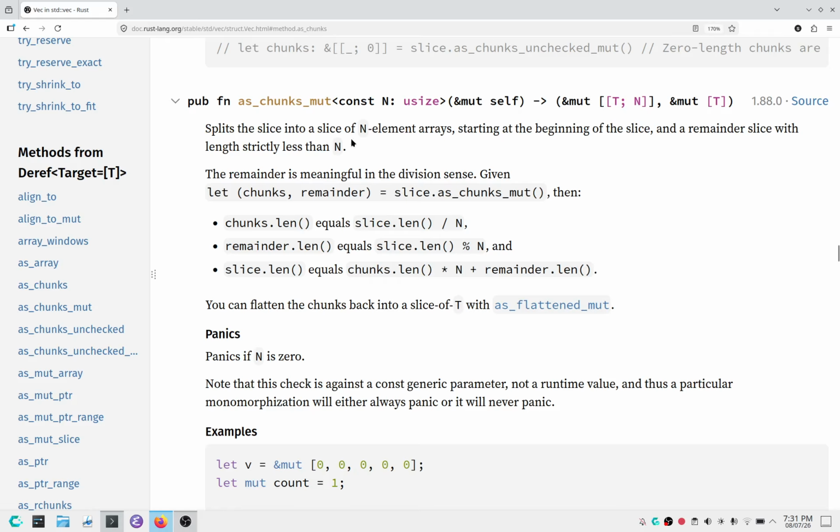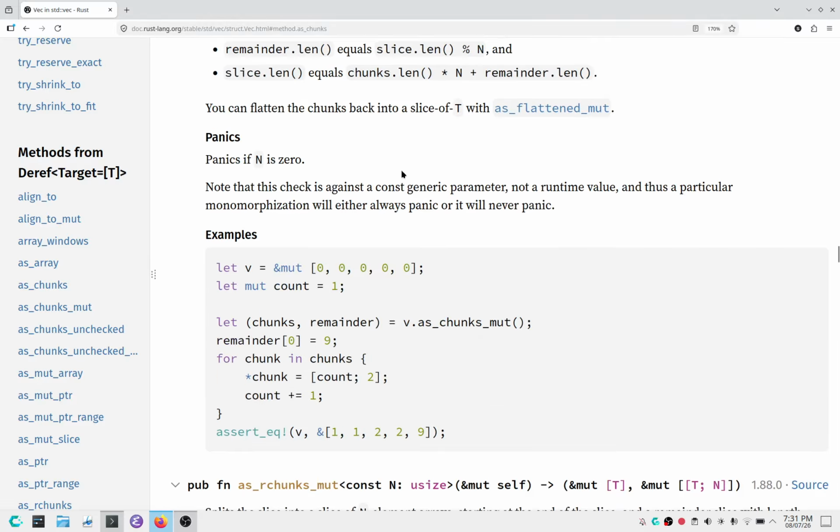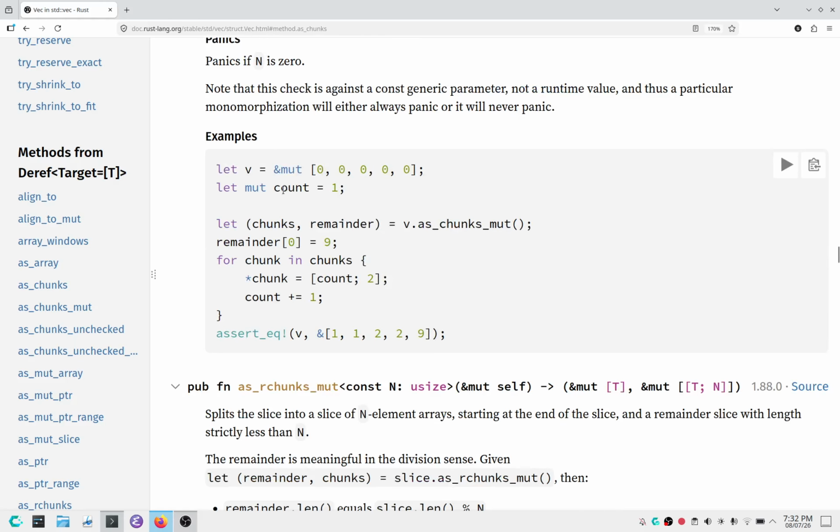Splits the slice into a slice of N-element arrays starting at the beginning of the slice, and the remainder slice with length strictly less than N. The remainder is meaningful in the division sense, given like chunks, comma, remainder is equal to slice.as_chunks_mut. Then the mathematics is what we have in as_chunks, and the flattening is similar, and it is also similar.